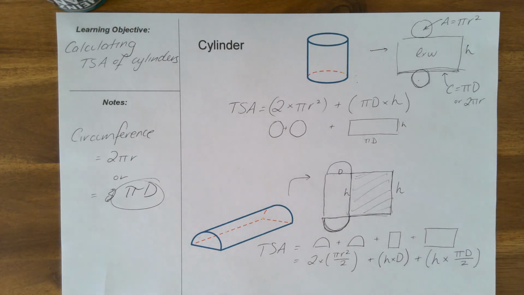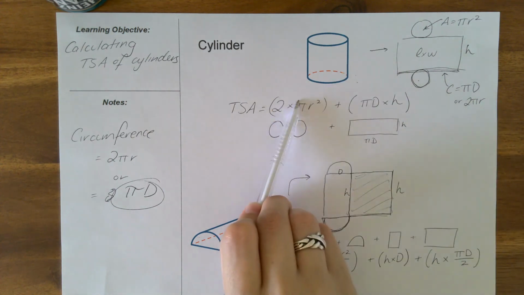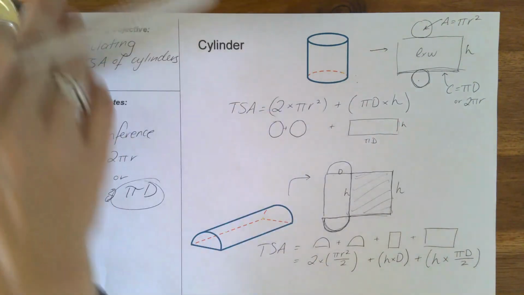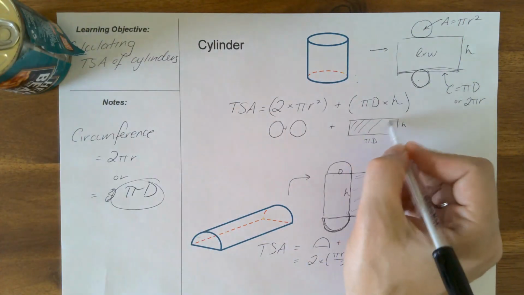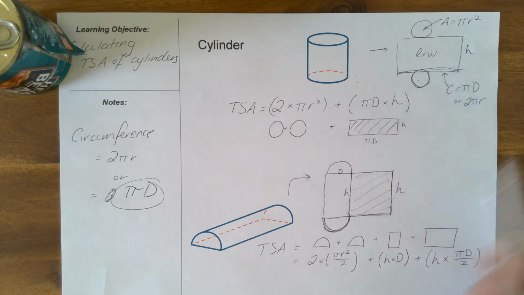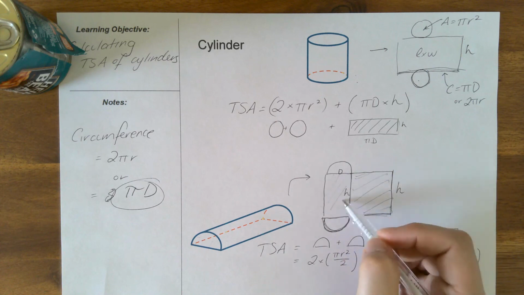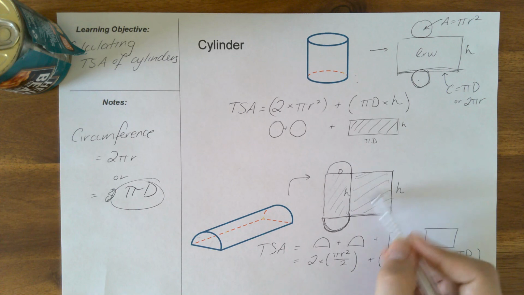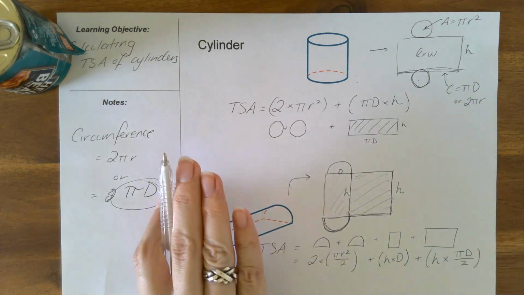I want you to picture, every time you're doing a cylinder, the unfolding of the baked bean label so that you can remember this section here is that circumference multiplied by the height. And when you are doing this, remember to draw that net first. We've got this base shape on the bottom, our 2 half circles, and the label or whatever it is that would fold around across the top.